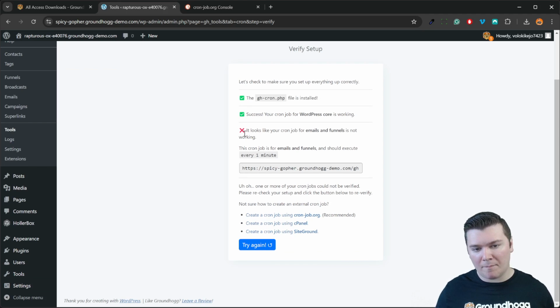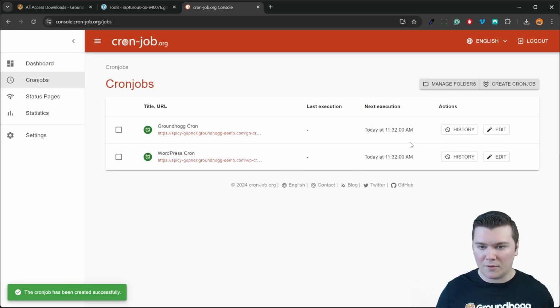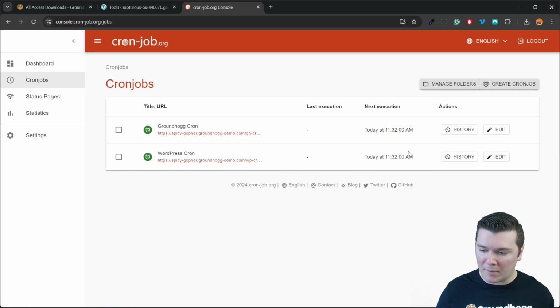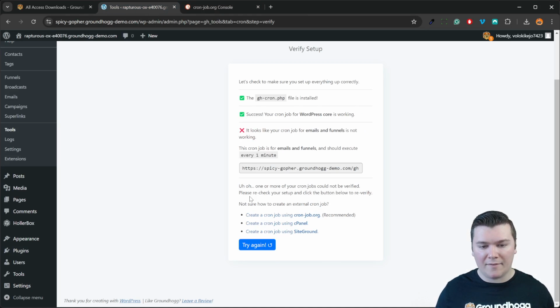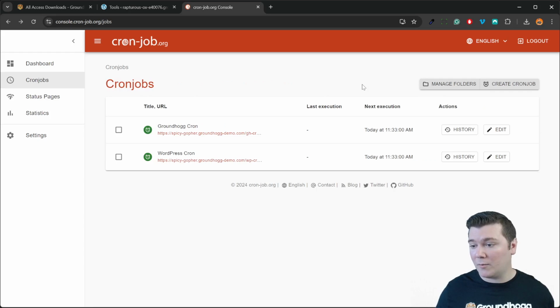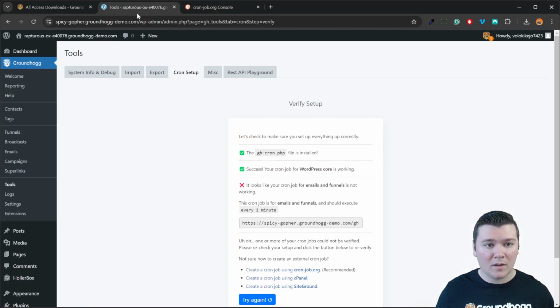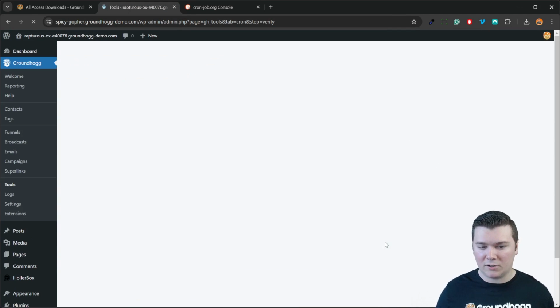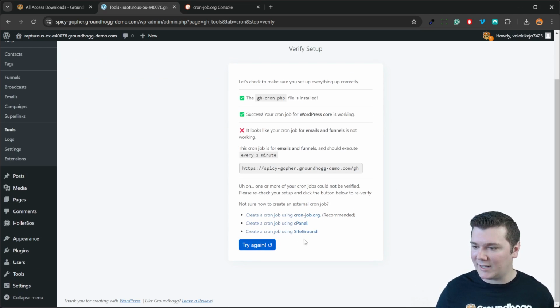And then basically we have to wait until these run for the first time, which should be in about a few seconds. And then we can click try again and refresh and just make sure that it's working properly. Well, I'm not going to wait that long because we're recording a video, but you can wait that long. Just keep clicking try again until you see all green check marks. If after a few minutes you're still not seeing green check marks, something has gone wrong, go ahead and reach out to support and we'll make sure that everything is set correctly.